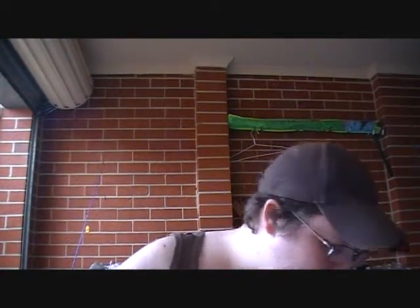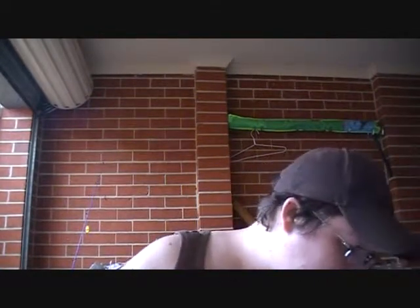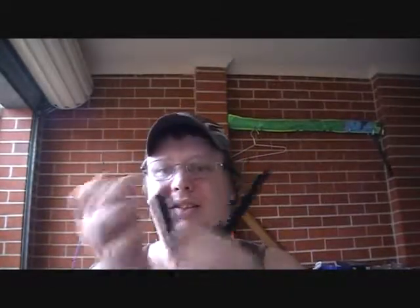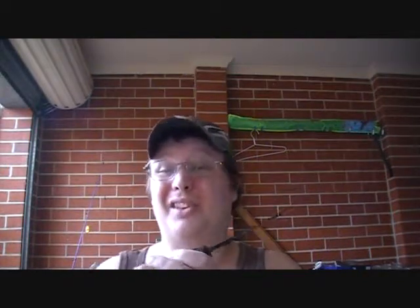My next one on the list. This one here is a little bit of a joke, really. It's a survival knife — it's got the screw-off back bit here, a little compass in there, and a little survival kit in the handle. If I had nothing else, I'd use it. I've got it purely because it was cheap and mainly for the survival kit. I just wanted to see how well it would work. As a backup it may be okay, but I would never rely on it — that's for sure.